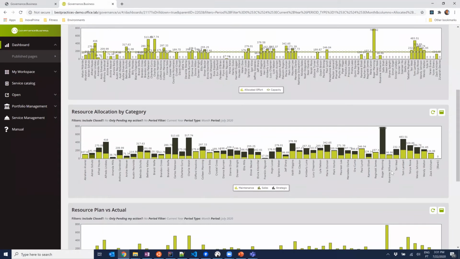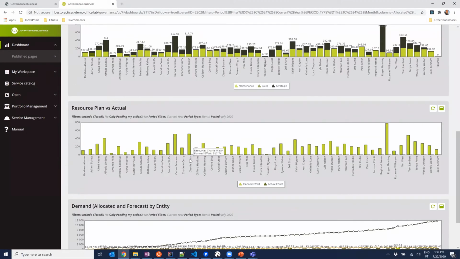So we understand that some of them are mostly working on strategic things, but most of them are also working on maintenance, so operational things in maintaining assets, services, and so on. We can understand all of that and drill down into the details if we want to.